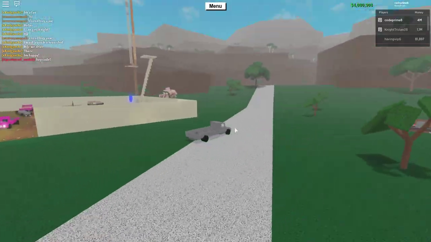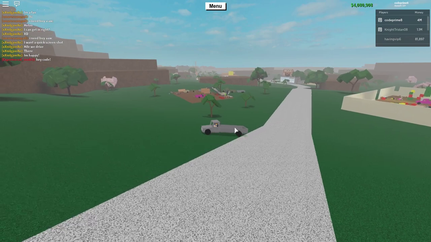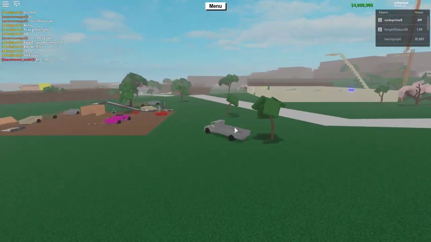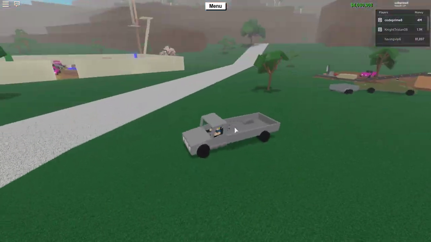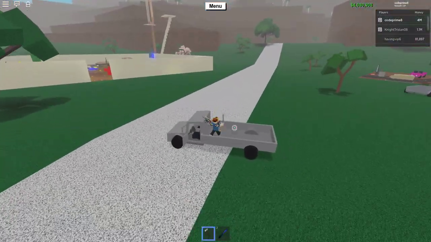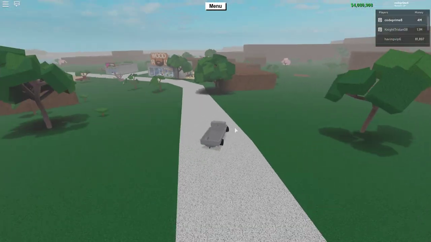Okay, so first off, the main area that most people start out in is this area over here, where you're chopping wood and you're going along. Wait, do I have an axe on me? Hold up. I do. Twitter axe. Okay. Is right over here.